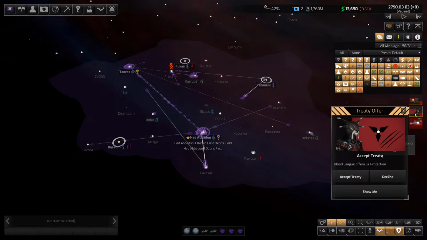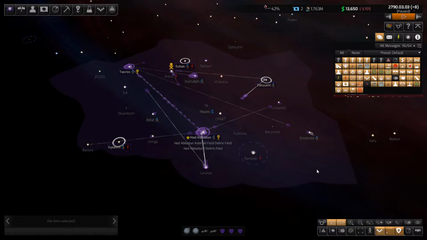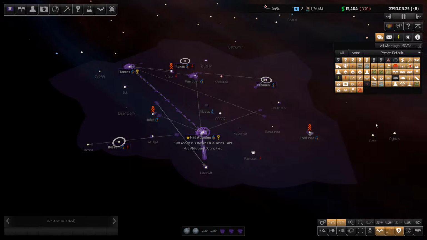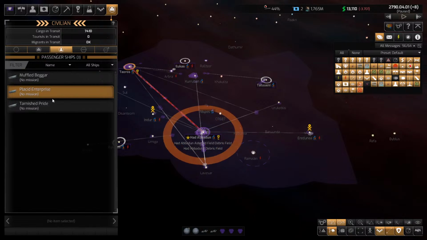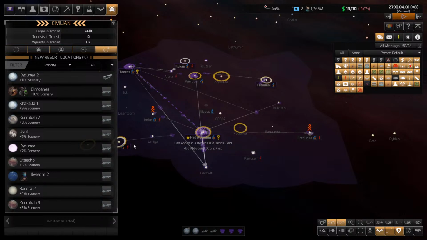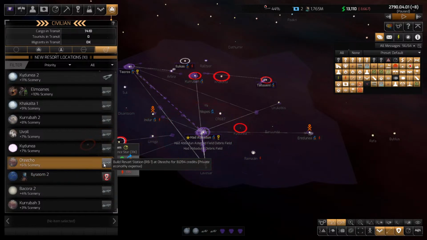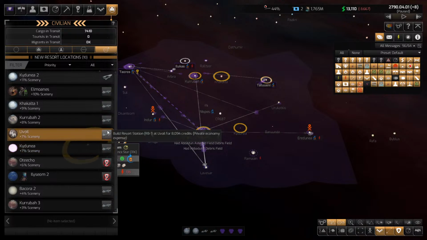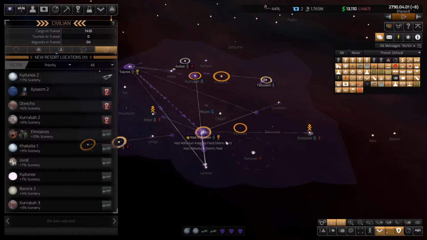We'll build one resort base just to see what happens. Just to see if it helps. Just the one. You know, maybe we won't. Maybe we'll build even more. Maybe we'll build all of them, right? Any place that could be a resort base that's safe. Like there, it's safe. That's in a protected system. Let's see if this helps. I don't know if this will help.